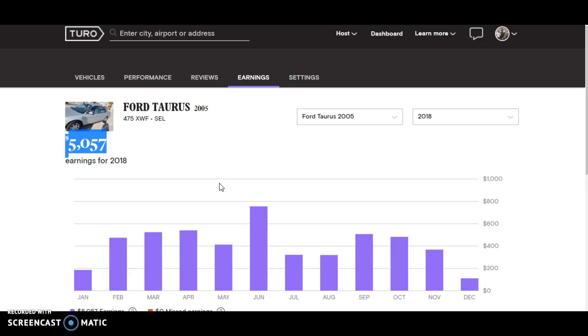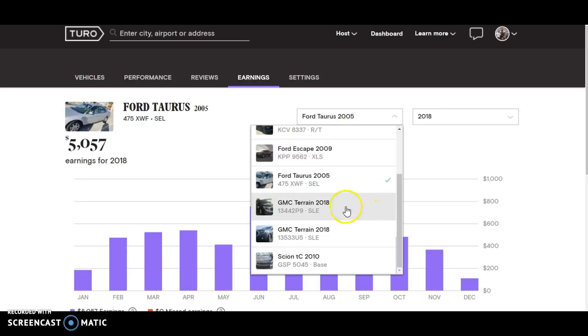It's been great. So not saying don't buy these cars, but if you have the option of buying this car or a small SUV, I would go with the SUV every single time. You can see the earnings as I run through here. High of 76. Last month, 372. We're only a couple days into December, and it came back just the other day with some money. So it's a good earner. We like that car a lot.